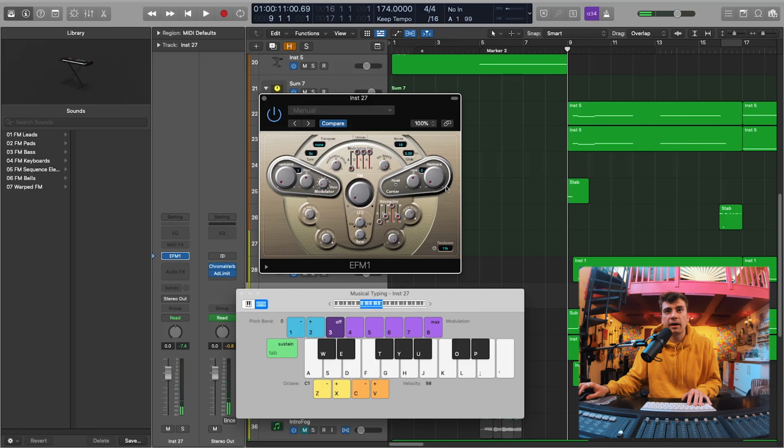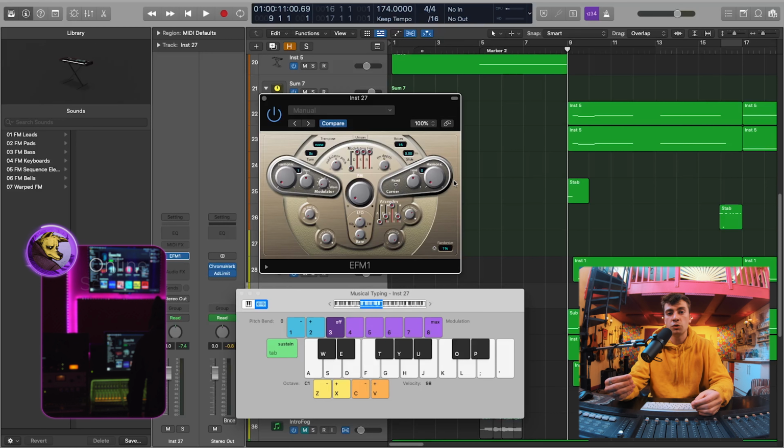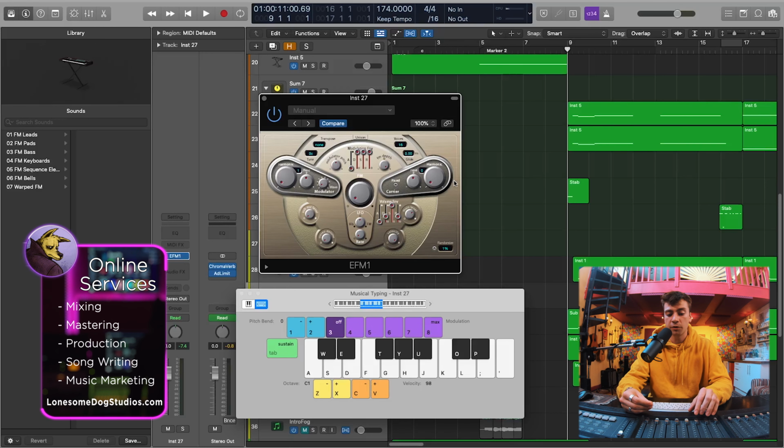Now, the way we can affect, I guess, essentially the frequencies that are coming out of this instrument is by affecting the harmonics of the carrier and the modulator. So this harmonic section essentially applies to, instead of using individual pitches, the synth goes through and selects different harmonics from the harmonic series of the fundamental frequency of the pitch that you're playing. So essentially what that means is you have this sound.